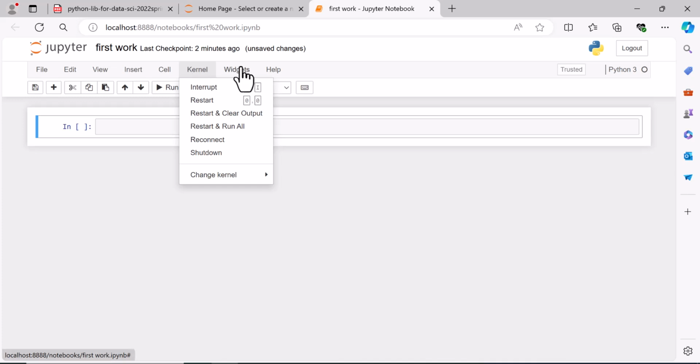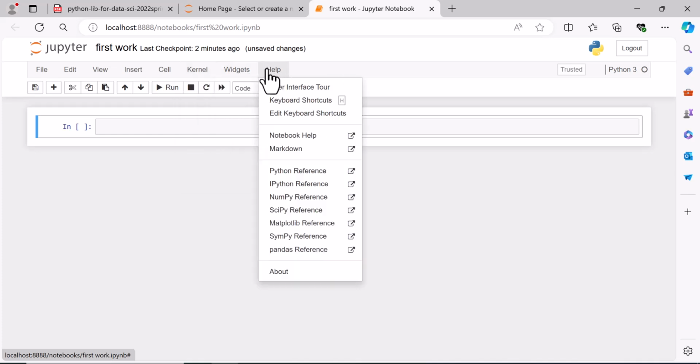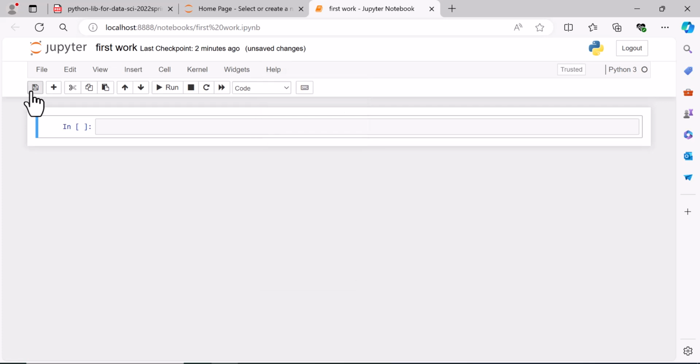Then we have other tools here. Save, insert, cut, copy, paste, move up, move down. You'll be using this to run. You can stop the kernel, or restart the kernel, or restart and run the entire notebook.